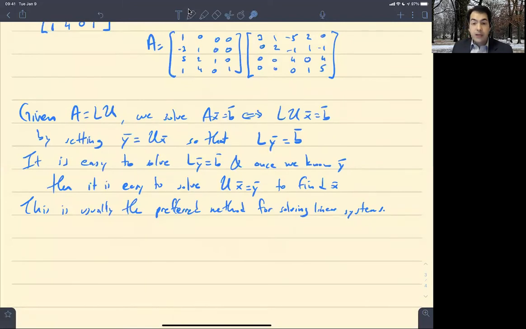So this is a really good idea if you're in a situation where you want to solve AX equal to B many times with many different B's. Now, you could say, well, we saw in a previous lecture that I can do that all at the same time. If you give me B1 and B2, it's fine. I'll just take the augmented matrix with A on the left and then B1 and B2 on the right, do Gaussian elimination once, and I've solved both systems at the same time. That's true. You're right.